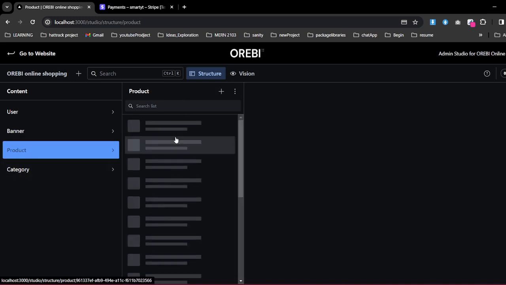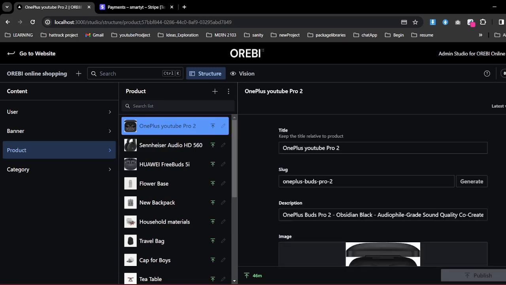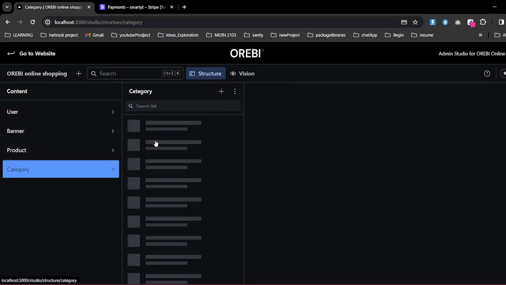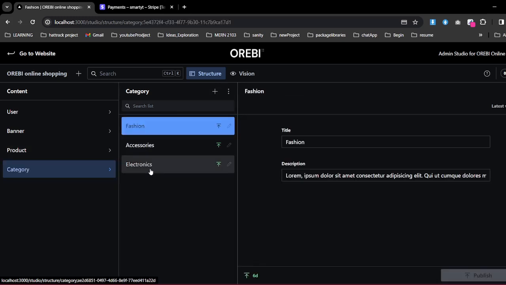Then I have the product section where I can add new products, or if you want to delete an existing product, you can delete it, or you can duplicate it, or you can unpublish the product here. It's a very good use of Sanity, it has very good usable options. And then I also have a set of categories where I'm separating the products. So fashion, accessories, electronics, you can make it more fabulous in your own way. I just keep it simple with a title and a description. And of course, I'm going to show you how we can do it, but I'm just giving you an idea in this video which can really be helpful once you're creating your own website.